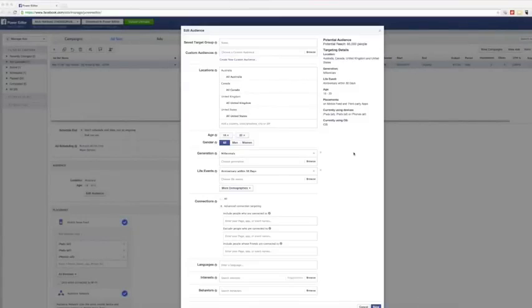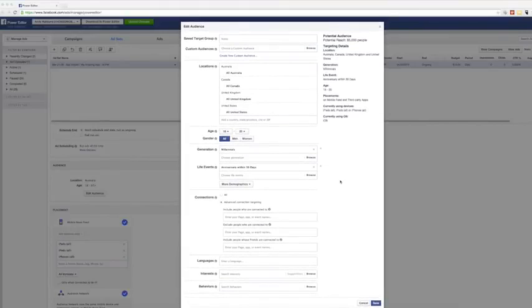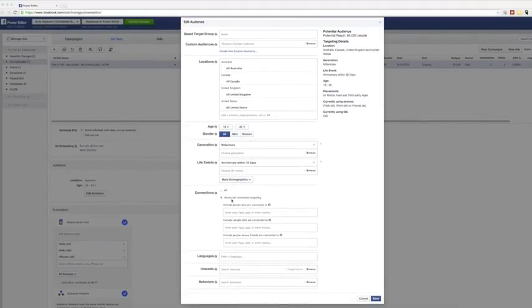All right, so here we are back in the Power Editor. And we can see this is exactly as we were last time in the previous video for demographics. Before we head down to the interest section, let's talk about connections. Connections basically gives you the option to target people who are connected to your Facebook page or to exclude people who are connected to your Facebook page.